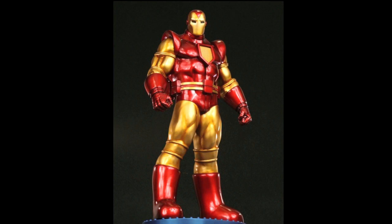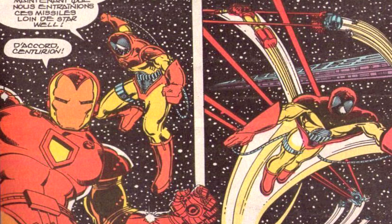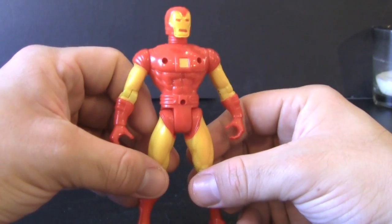The Iron Man armor created by Tony Stark is one of the most sophisticated and powerful weapons ever designed, but even it has its limitations. Thus, Stark has also created a series of specialty armors for use under specific conditions. Iron Man's space armor contains high-yield thrusters that can propel him into Earth's orbit in a matter of seconds. Also equipped with a long-term internal air supply and a bevy of weapons specifically designed to work in the cold void of outer space. Here we have a look at Marvel and Toy Biz's Space Armor Iron Man.